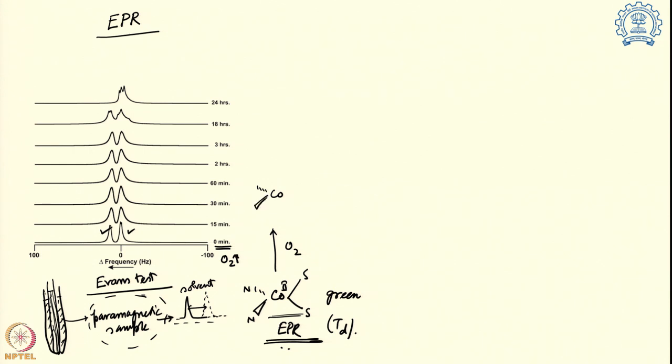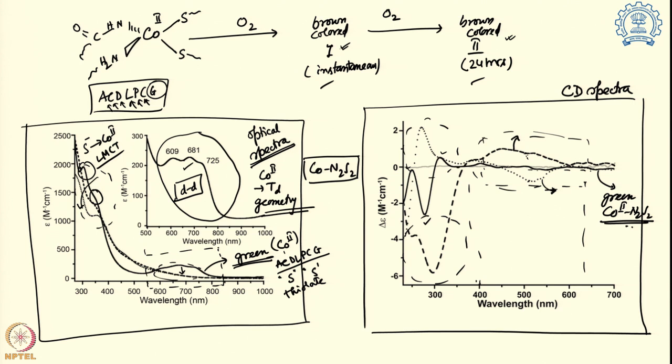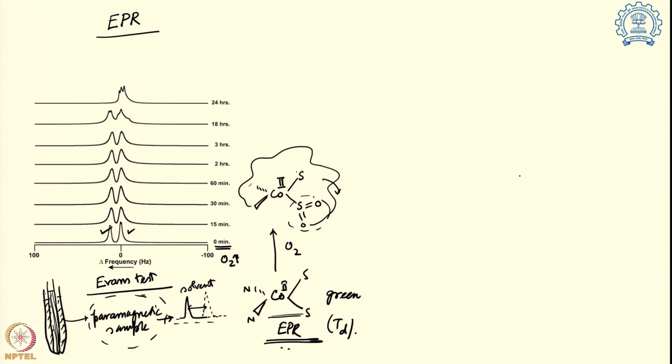So, the first thought we have is that over here the sulfur is getting oxidized first rather than cobalt, and that is becoming an SO2 kind of system, which is nothing but an S double bond O system, and the cobalt remains as cobalt 2. Because it is getting oxidized, the coordination geometry will have some change, the overall orientation of the peptide around it will change, which has already been shown in the CD spectroscopy. So, from the black to this dotted line there is a change, because we are facing this change in the amino acid side chain. So, this peptide bond is changing its geometry, that is why you are seeing this, but the cobalt still remains cobalt 2. So, that is why we see two different signals.